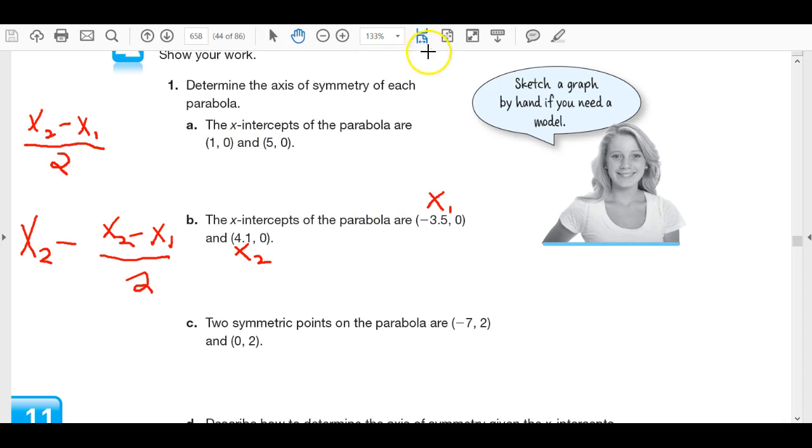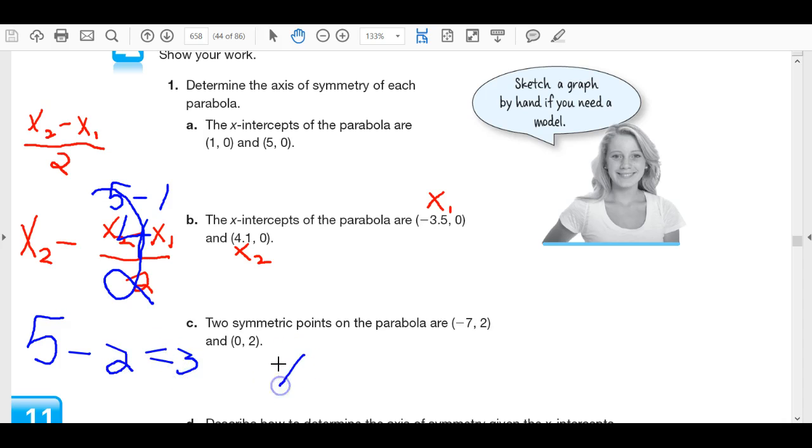So let's think about how this would work out. Why don't we try it with a simple one first? We got a different color in here, and let's see what we do. So x2 would have to be 5, so I'd put 5 here, right? Minus, and then I'd put 1 here. So 5 minus 1 is 4, right? So this whole thing would turn into a big old 4. But then I'd divide it by 2, so this whole thing would turn into a huge 2, right? So I end up with x2 minus 2. Well, x2 was 5, so I'd go 5 minus 2. What does that equal? That's equal to 3. And so my x equals 3 would be my line of symmetry.